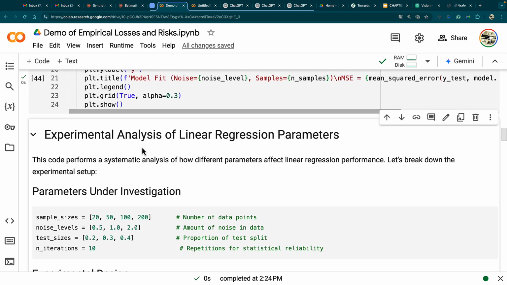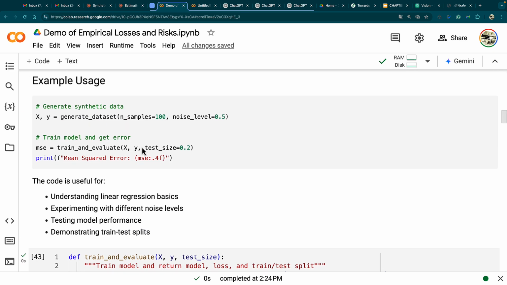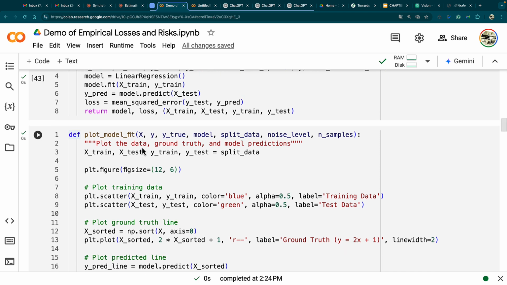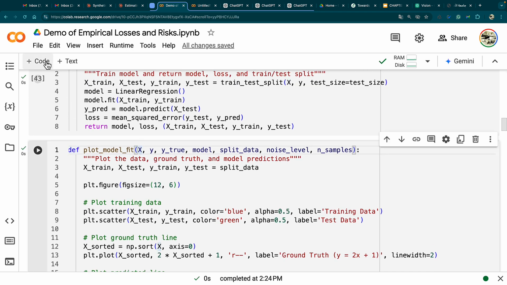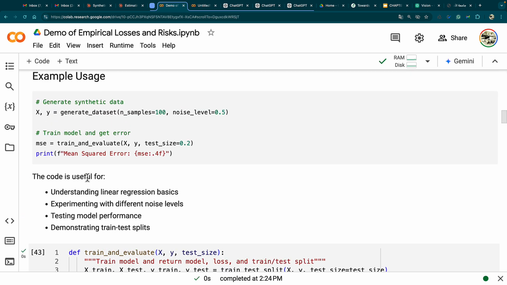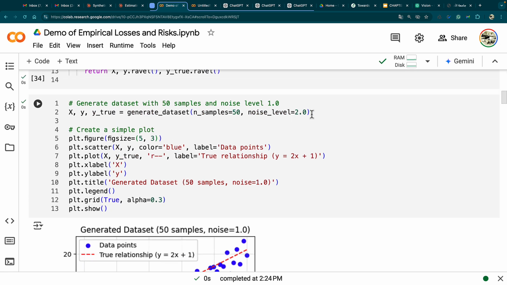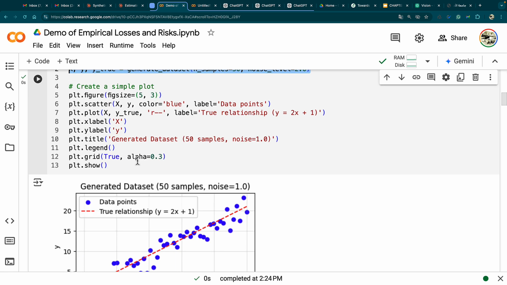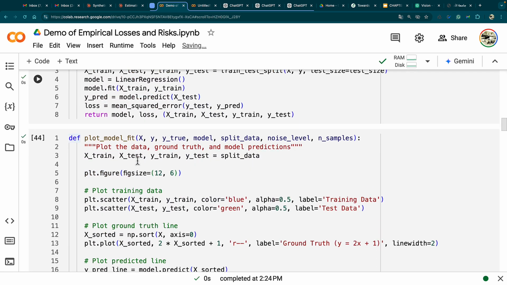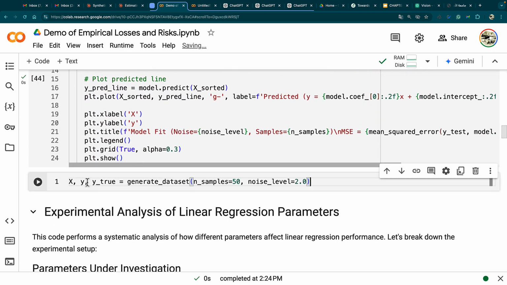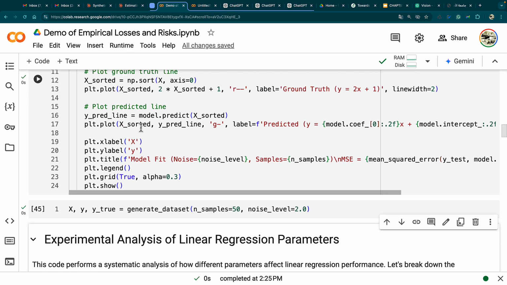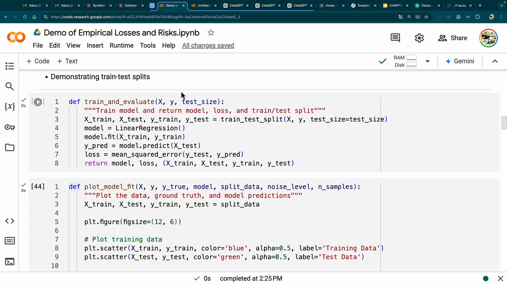Let's try with a simple example. Let's create a data set using this function, and then I will train the model.